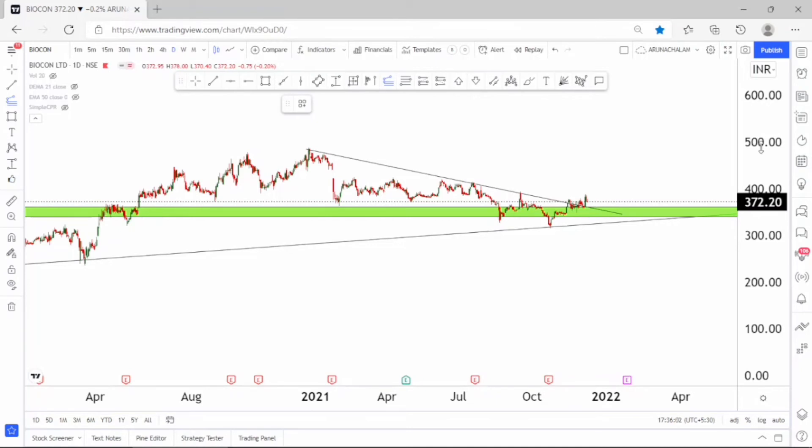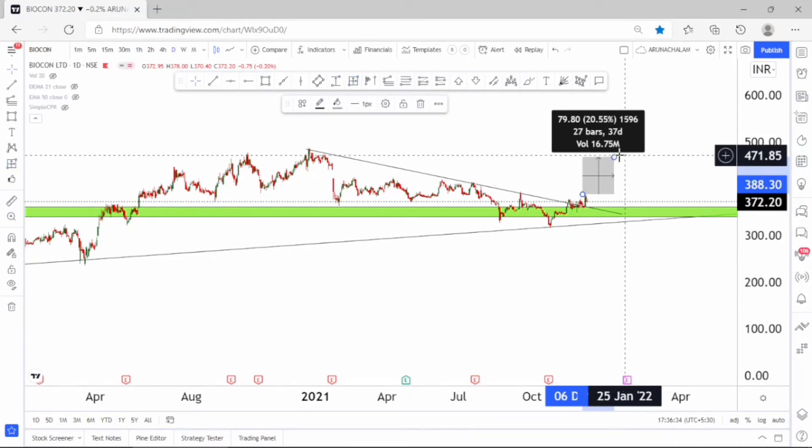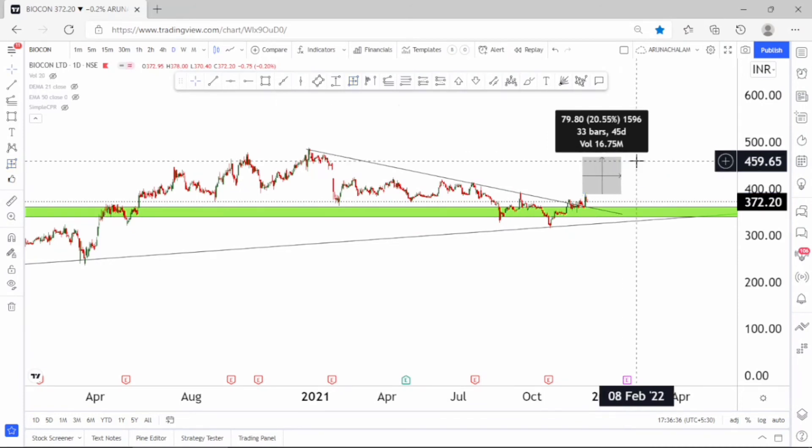Kindly join our Telegram group to know the targets beyond the 475 price range. The stock also gave a breakout from a triangle pattern, so it's bullish. Enter above the price range of 380 and target 475, which is almost 20% upside from the entry around 380-390. The price range of 475 is a supply zone, so exit if the stock shows any weakness there, or else ride the trend using the 50-day EMA. For long term investors, just accumulate on every fall.